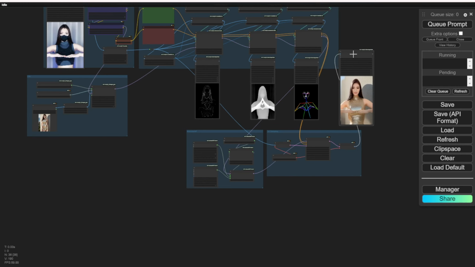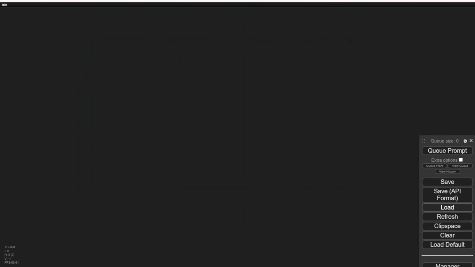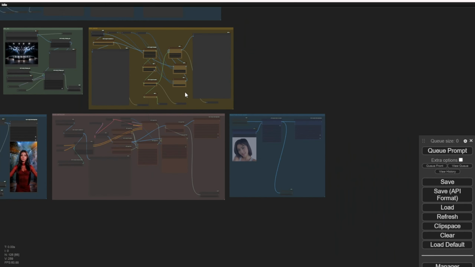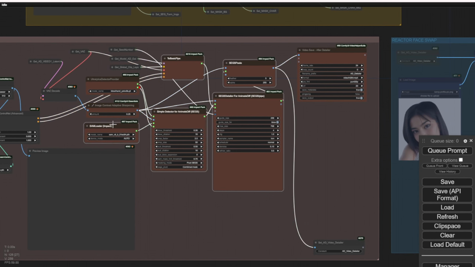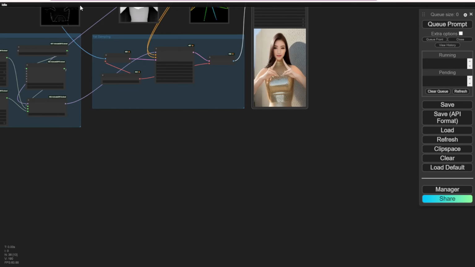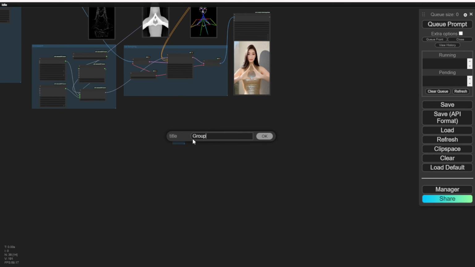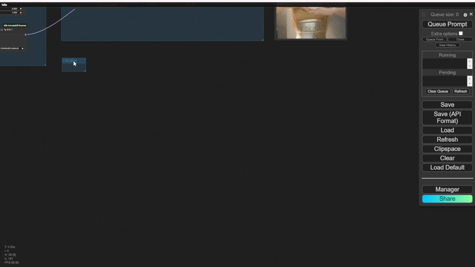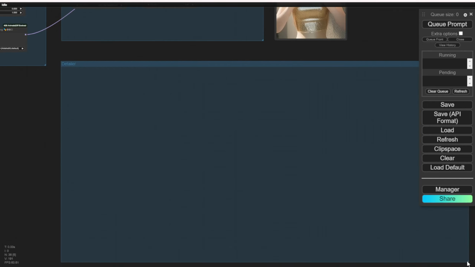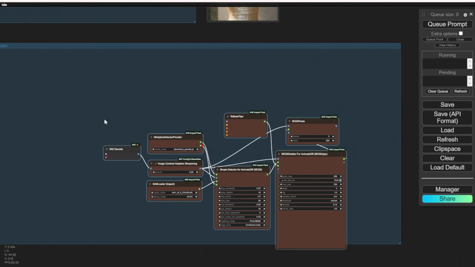And then we can use the segmentation like in my previous workflow, and also the detailers here. I need this one to enhance the image quality and the character's hands and face. So let's copy these groups. I have to move these groups of custom nodes to this new workflow diagram. Let's create detailer groups here. I will put the segmentation detailer custom nodes in here. So copy and paste that.